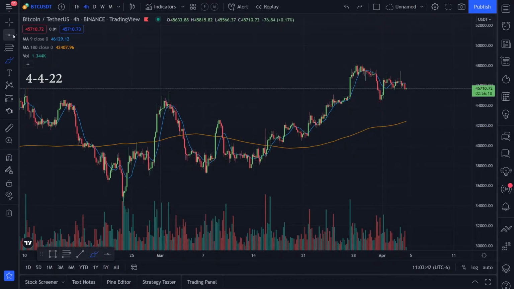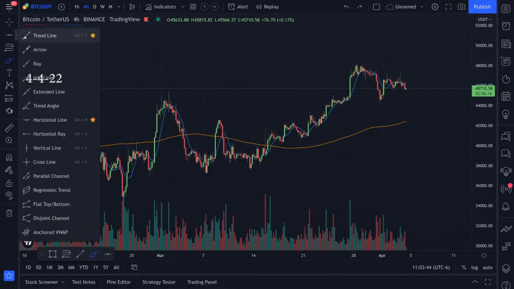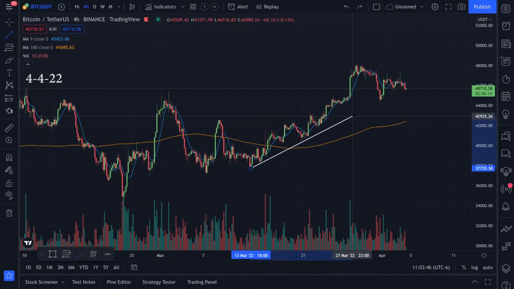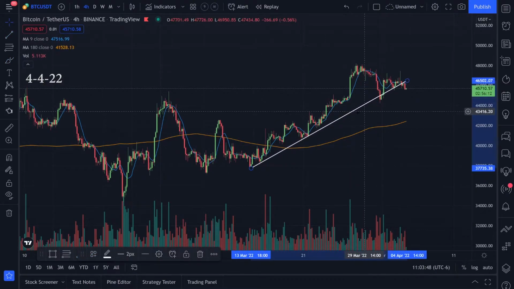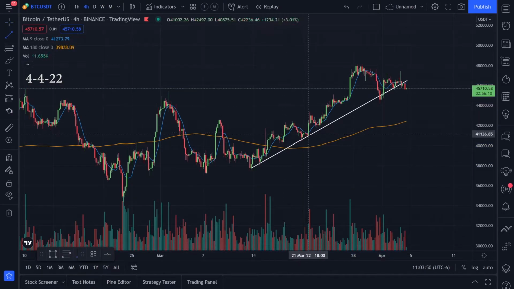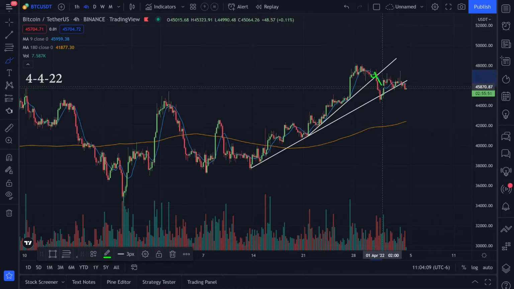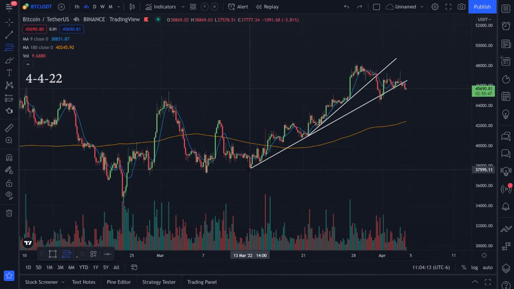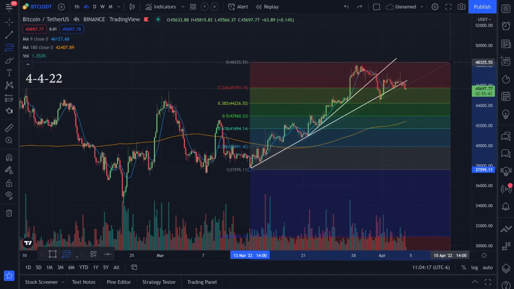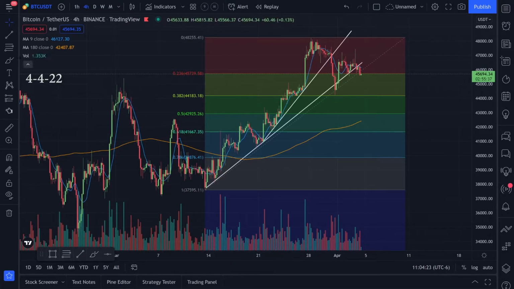Let's go ahead and draw those trend lines. We have the first trend line from these spots right here going to the upside. And then we also had an uptrend, something like this. So once we broke this trend line going to the downside, I set up the Fibonacci retracement. Let's go ahead and do that. We'll get the Fibonacci tool and drag from the bottom to the top of the trend. That gives me some levels to watch for a retracement.